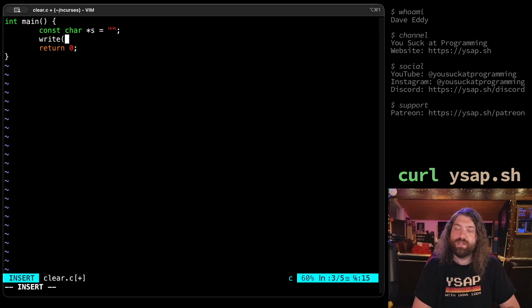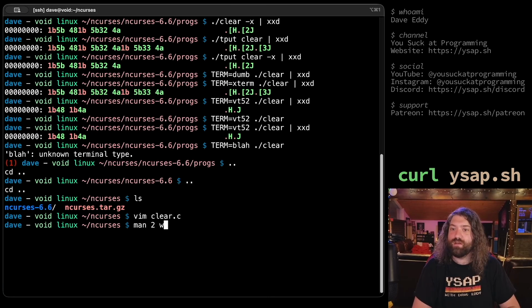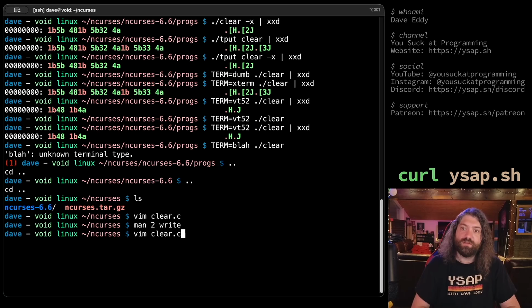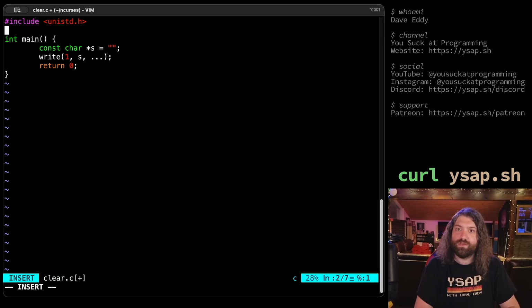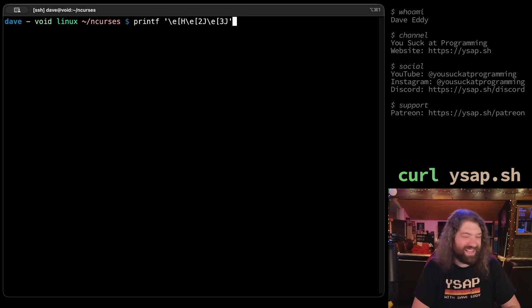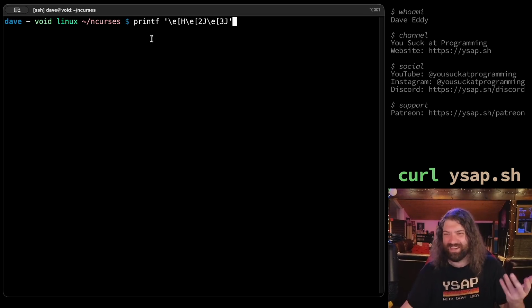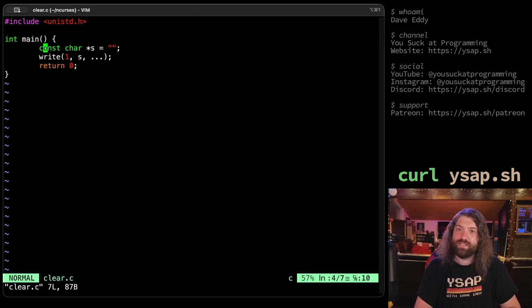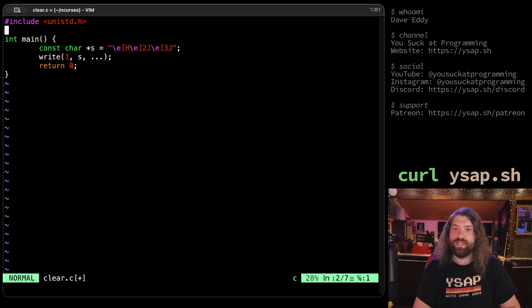So then we're going to write to standard out s, and then however many bytes s is. So we'll just put ... for now. We will need the write syscall. So let's go ahead and pull that in. That is just in the Unix standard header. Very, very simple. So let's go here, include that. There we go. So now we just need to fill this out. And that part's not hard to fill out because we've already done it with the printf. Remember this? Well, I wrote it to the screen to clear the screen. Yeah, duh, I'm an idiot. We're going to grab this, and we're going to put this in clear.c. So our version of clear only works for ANSI, okay?